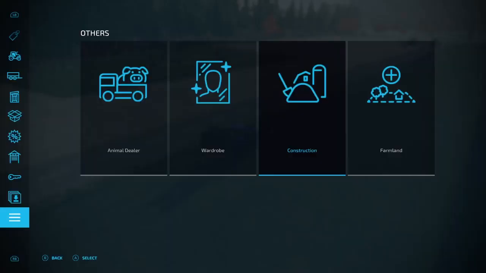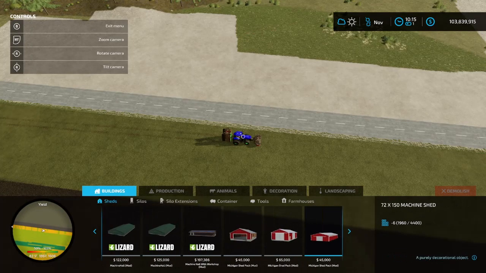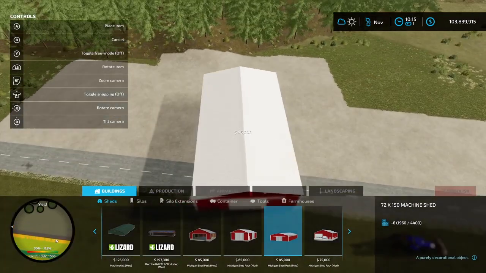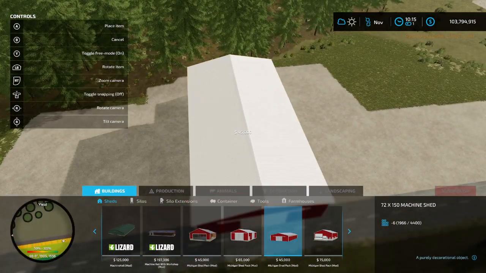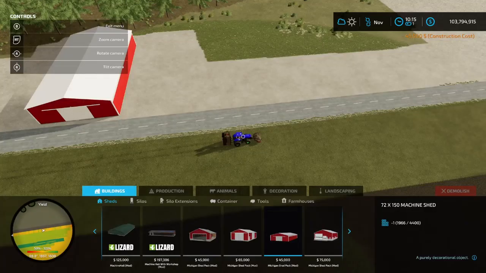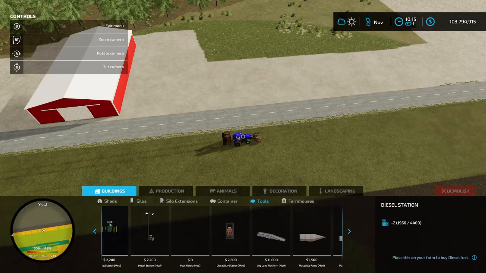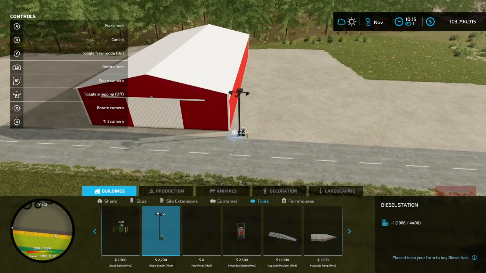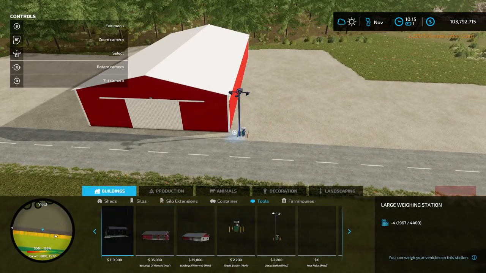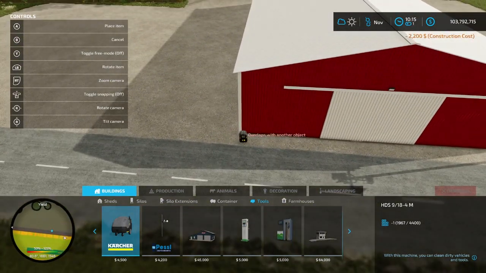Let's gravel out a spot. Instead of that building, I think we might go with the classic American shed. Yeah, we're liking it. With that, we're going to need a fuel station, of course, and also a power washer.